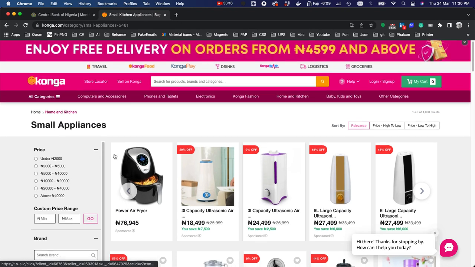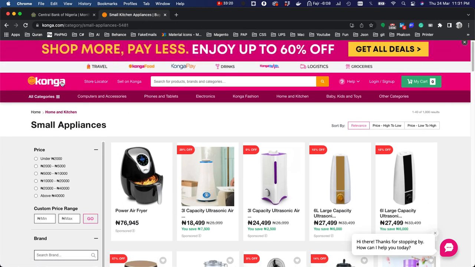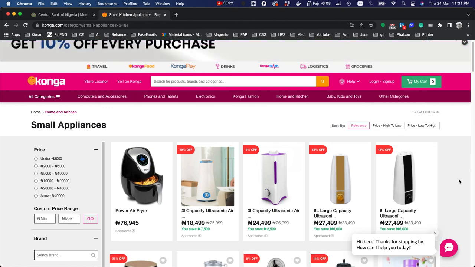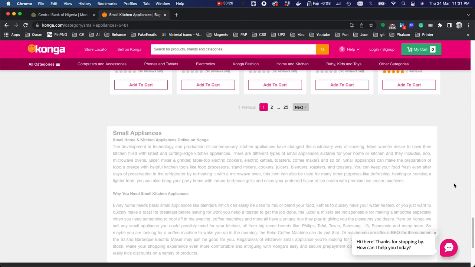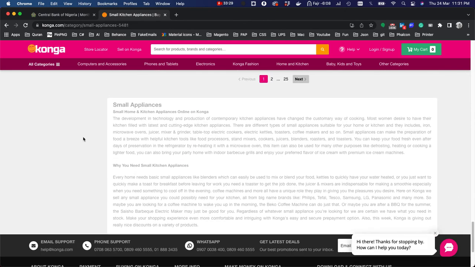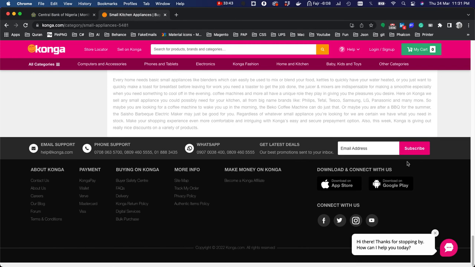Okay, this is the catalog page. And you will notice that this upper part is still there. So this is the header. This is the main area. The main area goes down and down until it gets to this part. You'll notice that small appliances, this thing is changing based on the category that you are in. You can see the menu, the URL name here, small appliances. This is just telling you.